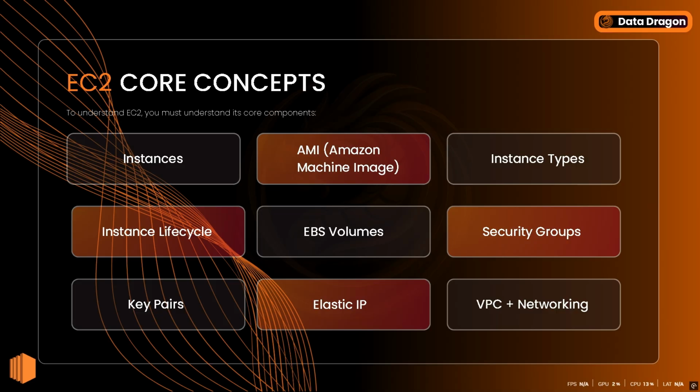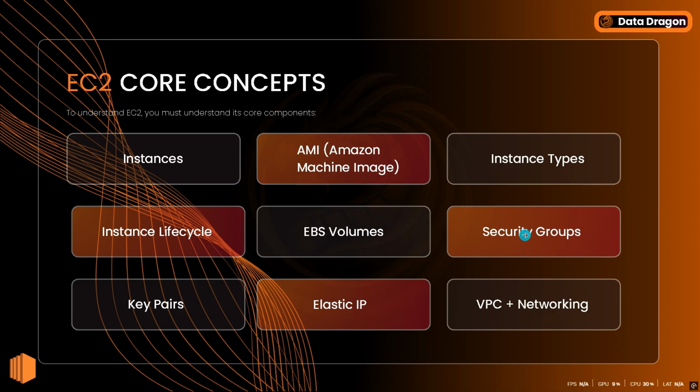Stopped keeps your EBS volume, terminating deletes it. Meaning, if you use a VM, you can see something on the left. It shows the status of the VM, like is it starting or in progress or something like that. So this defines basically that concept.